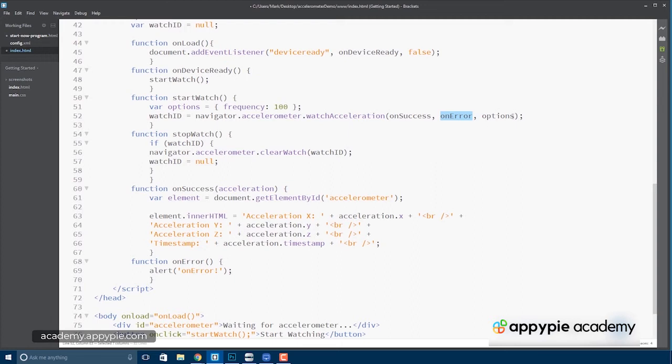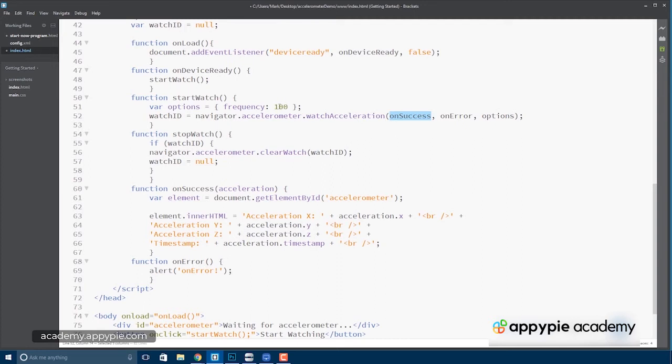And then we feed that some options. So this is returned to a watch ID. That's an ID that just tracks the actual accelerometer, and it allows us to stop the accelerometer when we're ready to. So if we get a successful accelerometer reading, we're going to call on success.